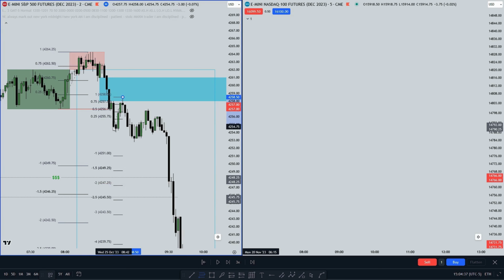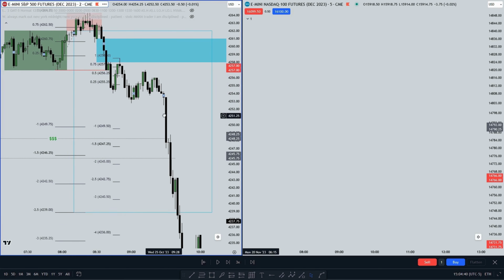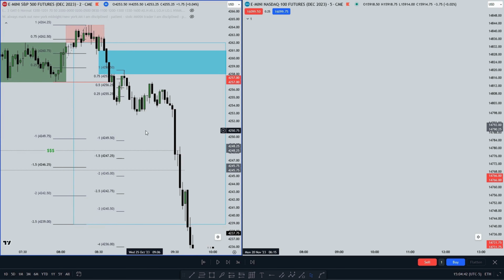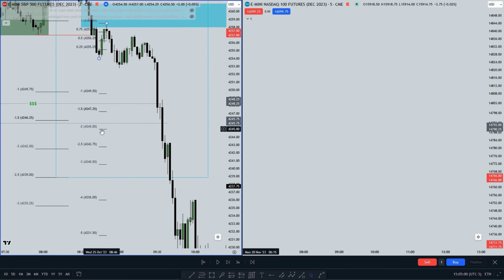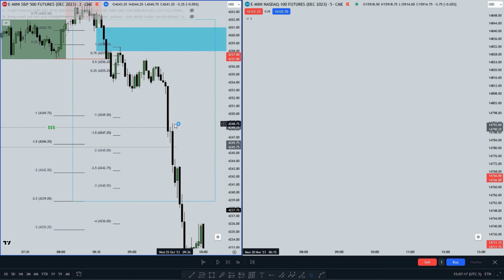and then we could use our standard deviations on it to find out where the second stage distribution or first stage distribution would be. So as you see right here at the -1 to -1.5 range, we have a move up to this fair value gap, and then we move lower into the -2. This wasn't the best example of a market maker model combined with a power 3 model, but as I said before, I haven't tested it out yet, so when I do, I will probably make a video about it.